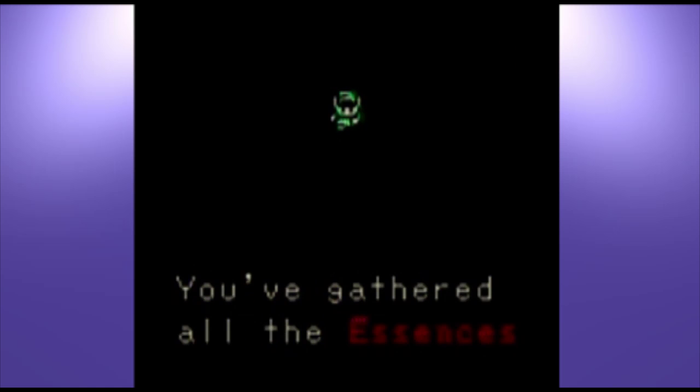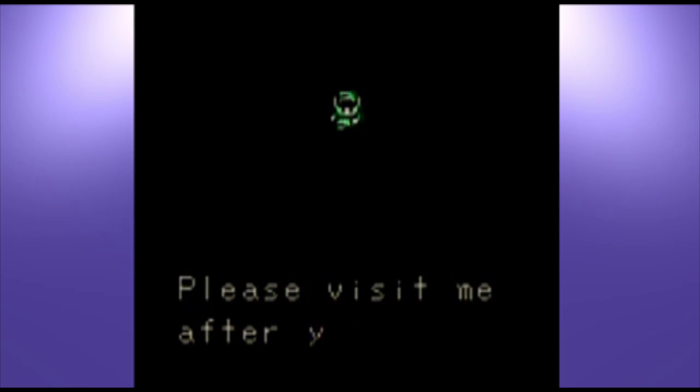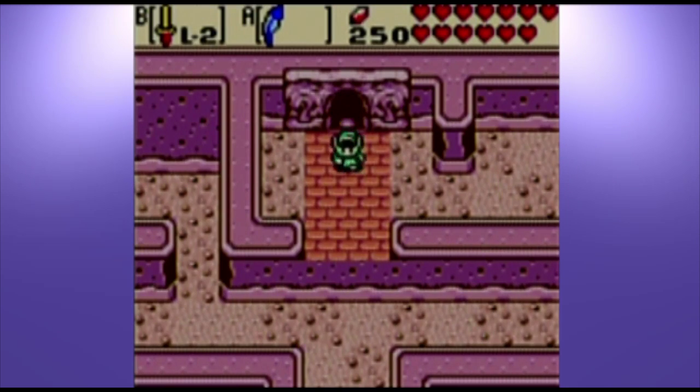Thank you, Link. You've gathered all the essences of time. Now I can create something that will aid you. Link, please visit me after you've grown up. I'll wait for you, no matter how long.